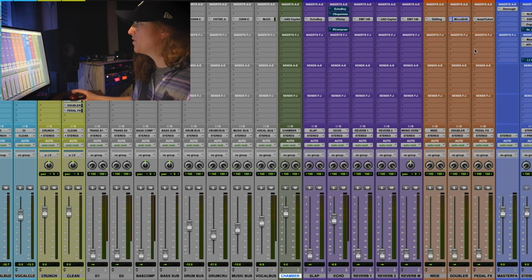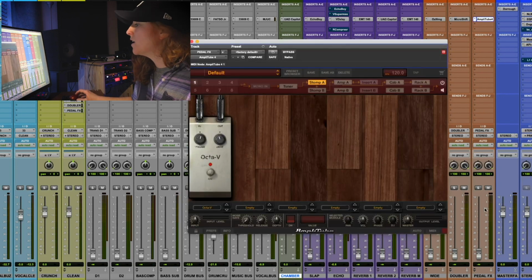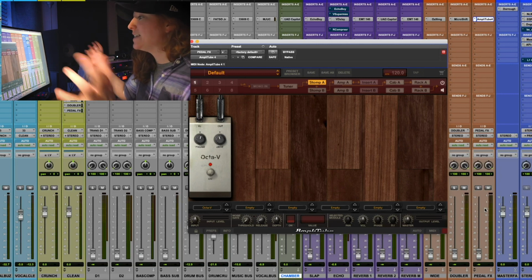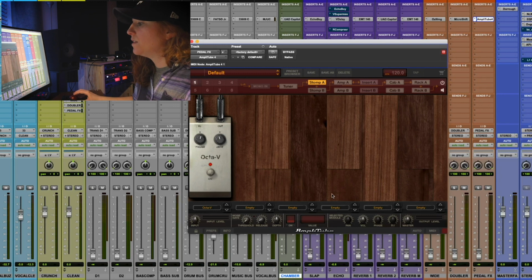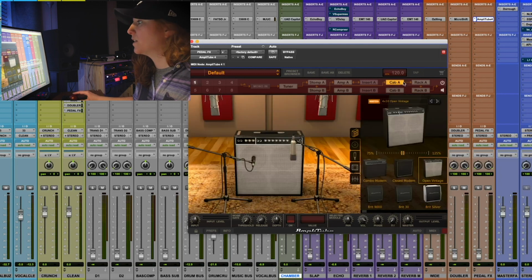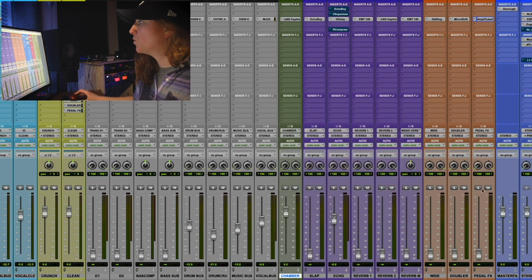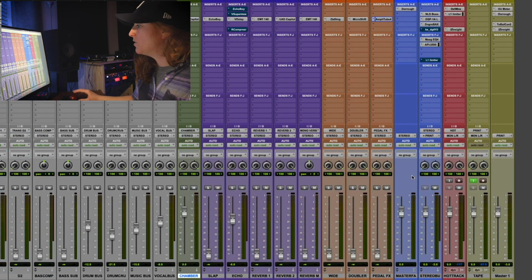And the next one is doing something a little bit different, a little fun here. A lot of people use guitar pedals to add effects to their vocals. So I'm using that in the box here with the Amplitube plugin. It works great. It comes with a ton of different things, so you can add a whole bunch of them here. You can change different settings with the cabs and the mics and racks. So that's something that's fun and creative to work with. You would just send a vocal or background vocal or any other instrument to this effect here, and that works pretty cool.